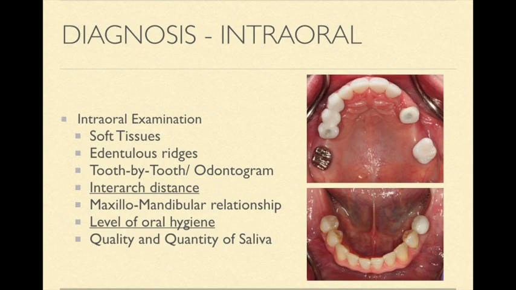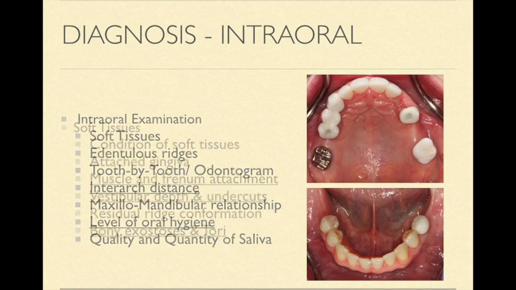The other important step is the level of oral hygiene. Remember, when patients wear removable partial dentures, the framework is over the teeth. If the patient doesn't have good oral hygiene, those abutment teeth may be easier to lose in the future, and you need to plan that ahead. Some patients may have medications or diseases that affect the quality and quantity of the saliva, which also will affect the tooth condition.